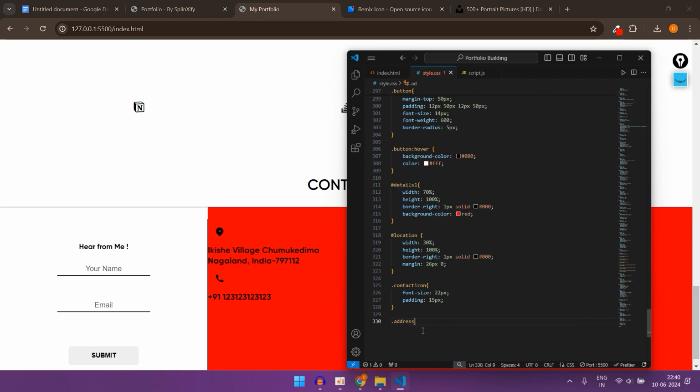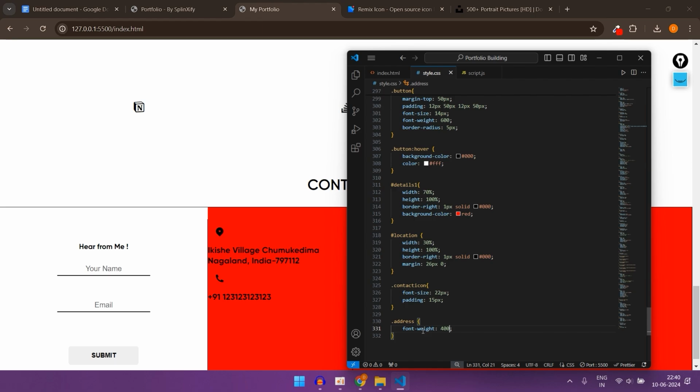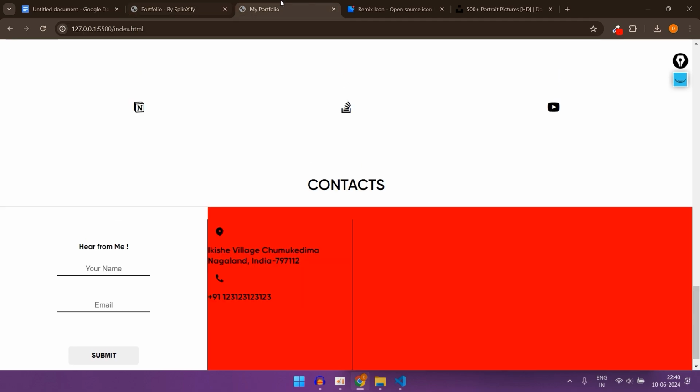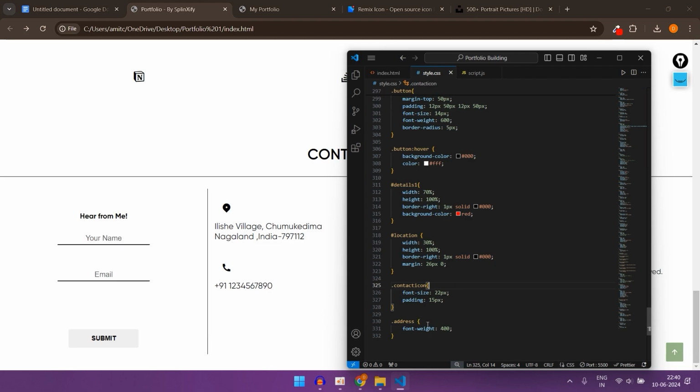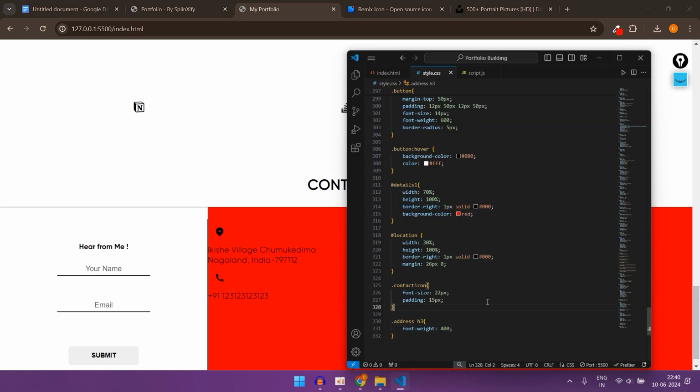So it's address, and we can give the font weight 400. Yeah, that's better. My H3 inside of it, we need to target H3. Okay, now it's working.